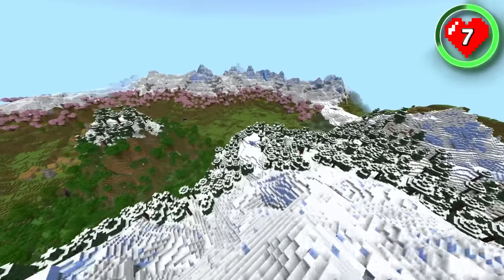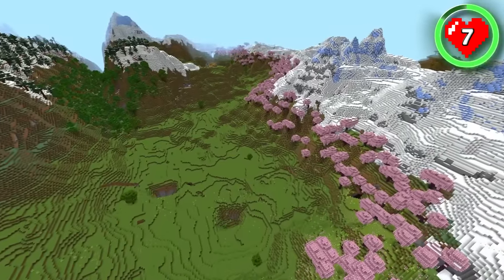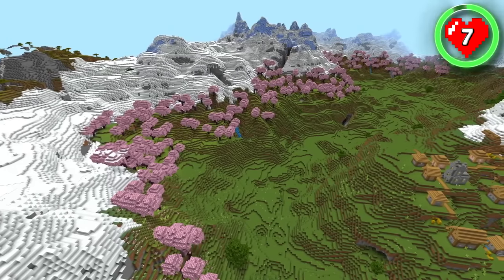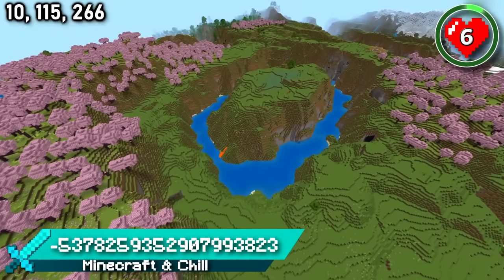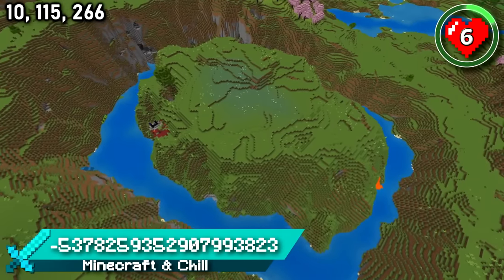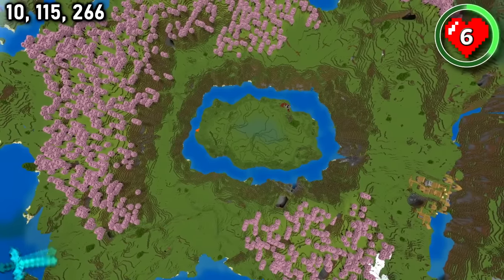Make your way down, and you'll also notice a long mountain range where the slopes are covered in cherry blossom. It's such a pleasing backdrop for whatever you decide to build here. Here's another perfect starter base location for the new update. It's a decent sized segment of plains, once again surrounded by a river, as well as Minecraft's newest biome.